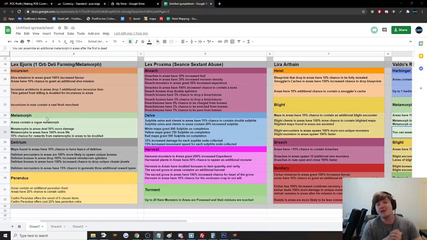So when running Delirium in Lex Ajoris, you have 100% chance for more unique bosses, 100% more Simulacrum Splinters off them, and 100% chance at the unique cluster jewels. In addition to that, you have a 15% chance to get 3 additional rewards on your Delirium Orbs. When you're running 1 Delirium Orb, that really scales very, very effectively indeed.